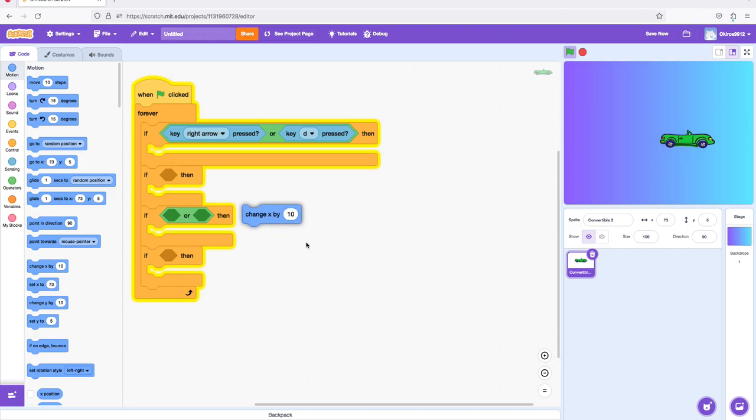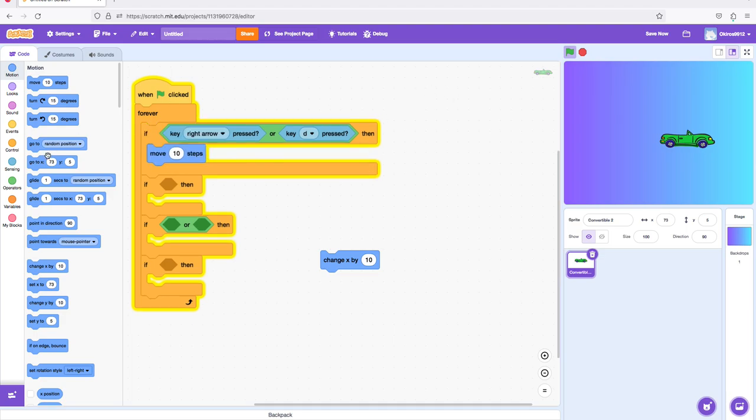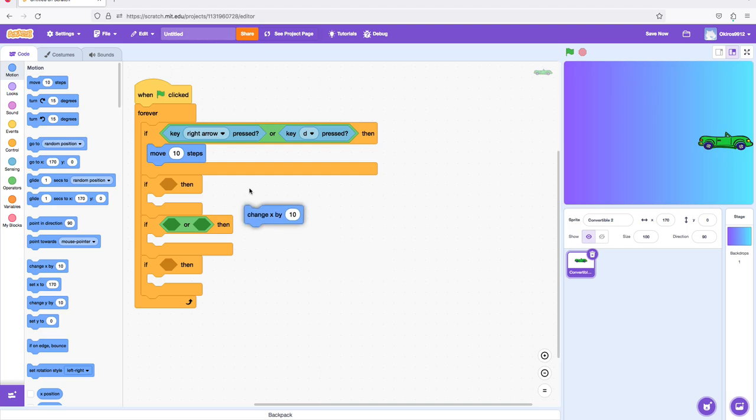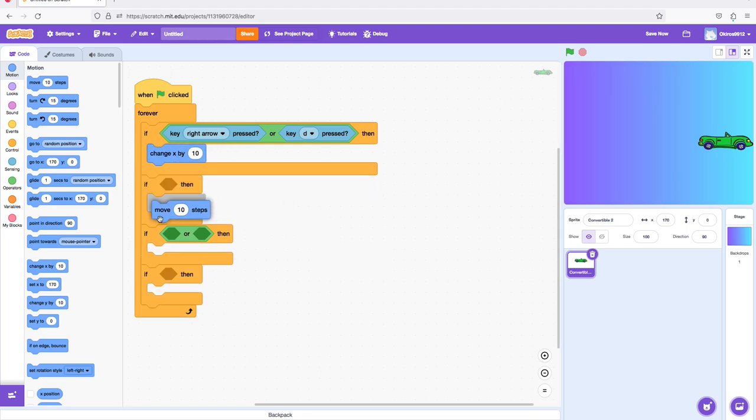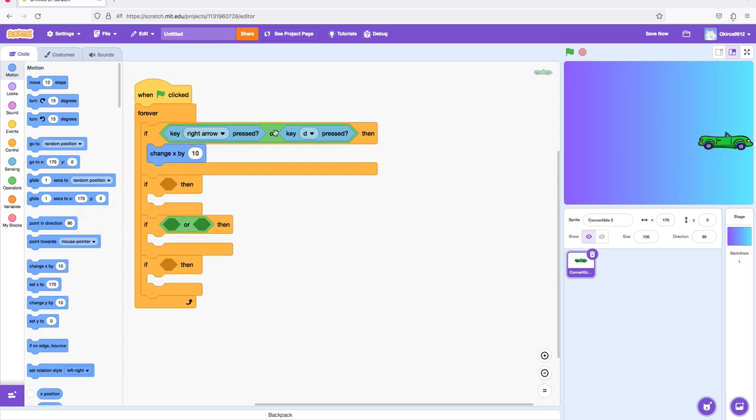Or we could get a move 10 steps. I don't know how that will go. If I can just set this to 0. Not gonna lie, they both look the same. So I'm just gonna do change X to make my code look a little nicer.